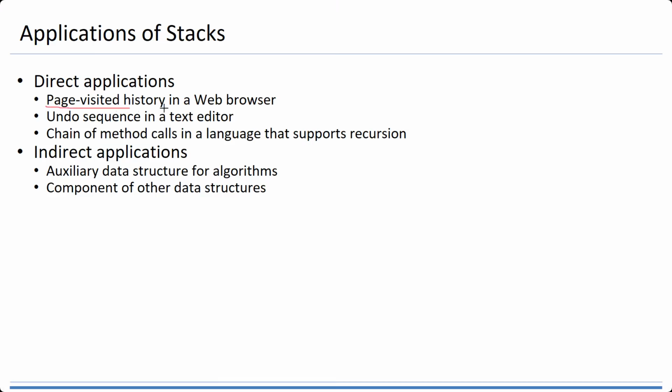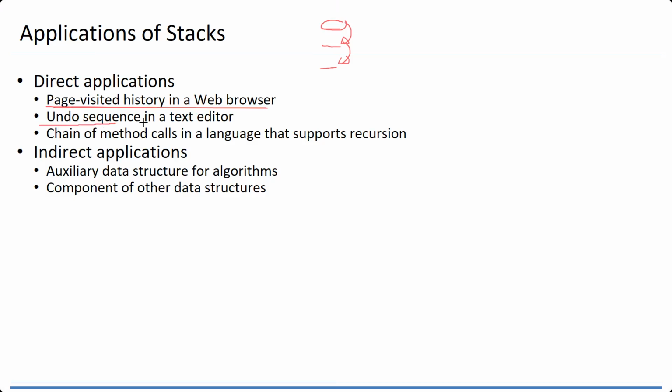And if you are doing programming, you can see the page visited history in the web browser. So whenever you visit a web page, there will be a kind of stack. So the first web, second web, the third web, and then if you are now in this current state, if you want to go back to the previous web, then you can have this web, because this is the page visited history in the web browser.